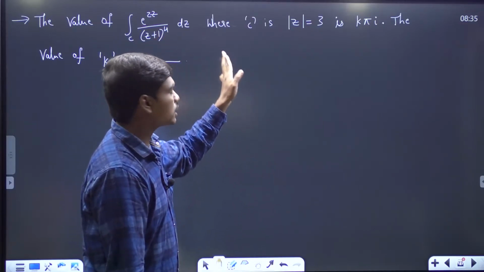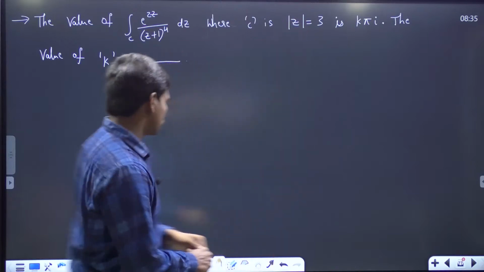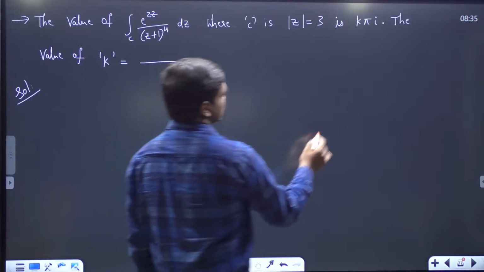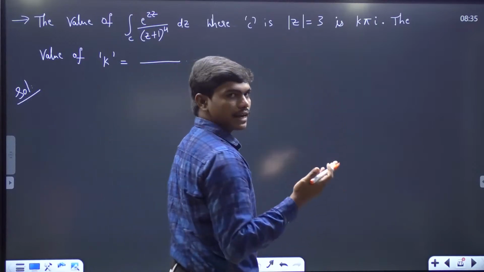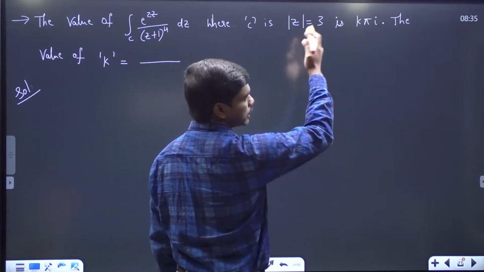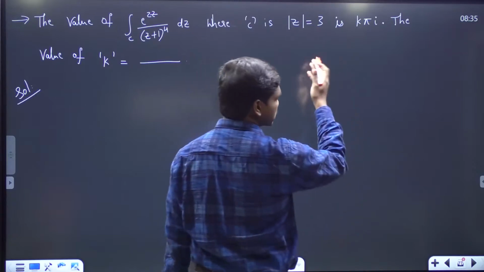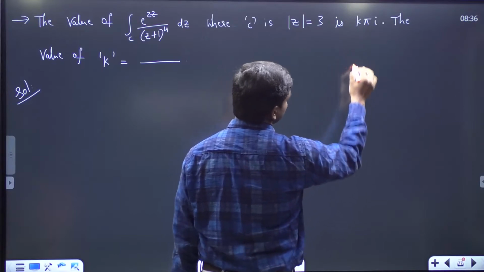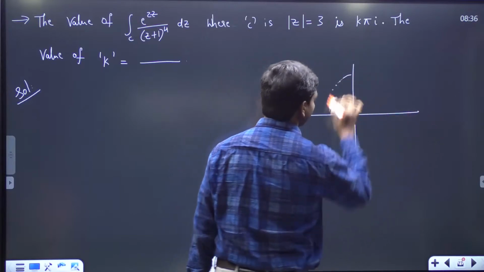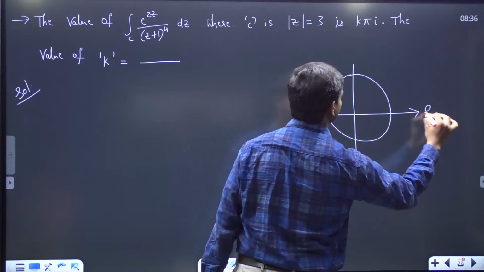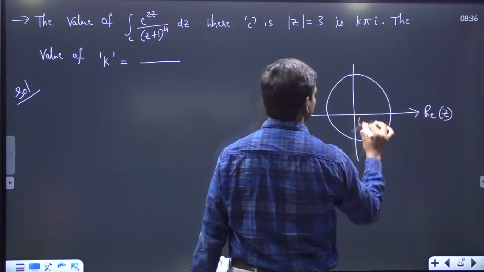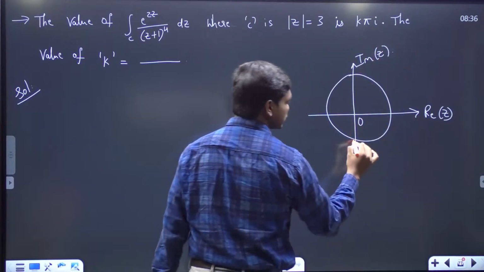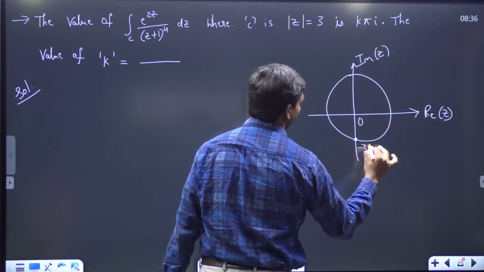But if you see, z equal to minus 1 is lying within this path. So let us try to solve this. Mod z is equal to 3. What is mod z? Root of x square plus y square. So mod z whole square is equal to 9. So this is representing a circle with center (0, 0) and radius 3 units. If you draw this, you have some circle something like this. This is the real part of z, this is the origin, and this is the imaginary part of z. The radius of the circle is 3, so this is minus 3i and this is plus 3i.